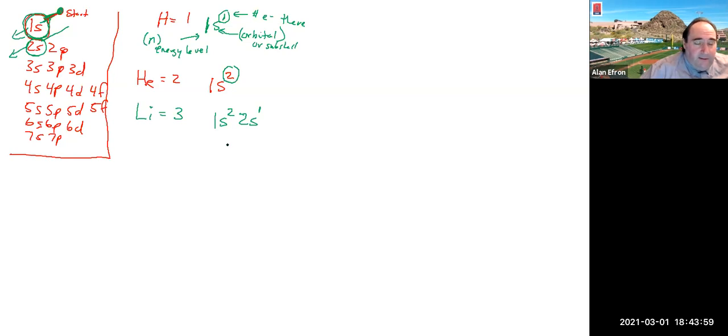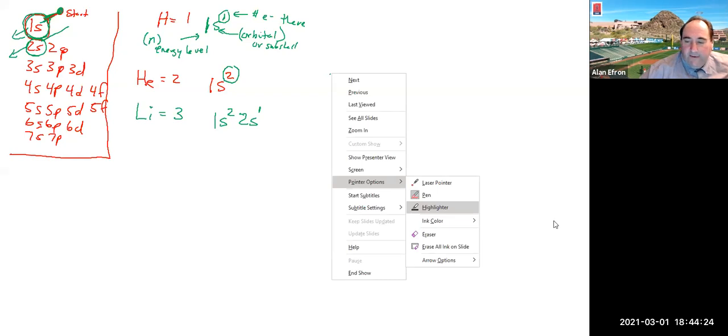Now, in this particular case, if we count the top, 2 electrons and 1 electron, we have a grand total of 3 electrons. No commas, no dashes, no capital letters. This is the way electron configuration should look. 1s2, 2s1. Any questions on that? So since you asked that question, why don't we talk a little bit about it when we have this one?